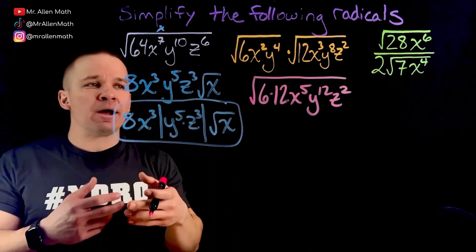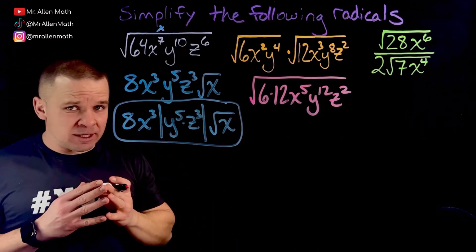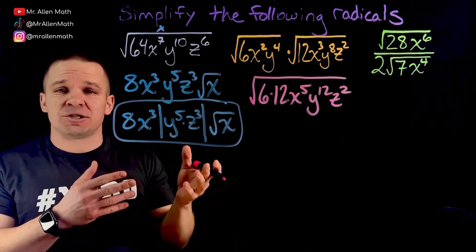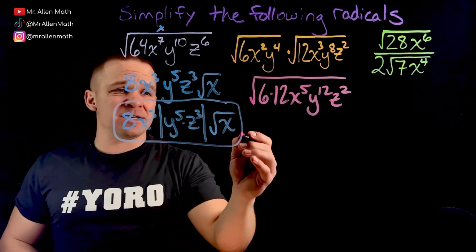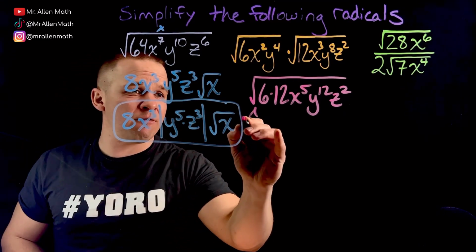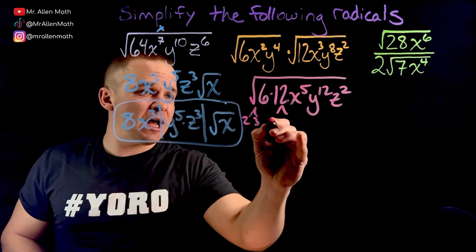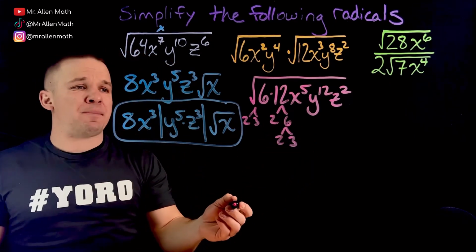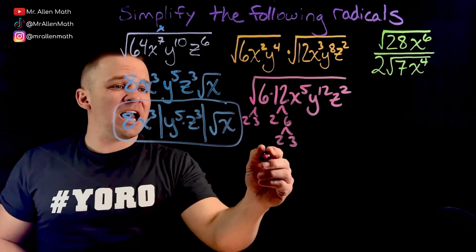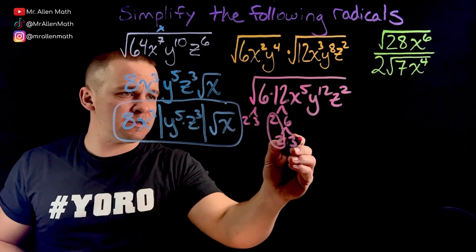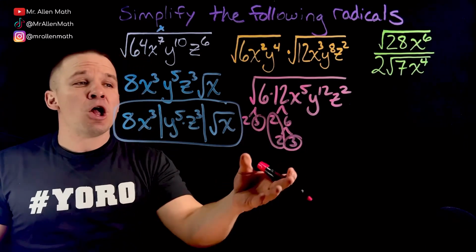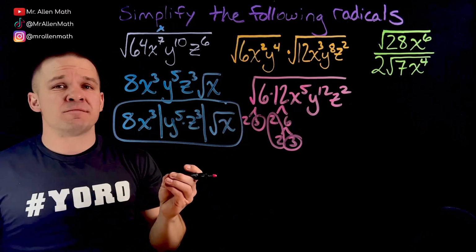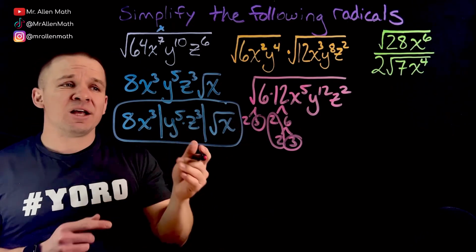Okay, so now I can just break this thing down. The reason why I didn't put the 6 and the 12 together is because I'm going to break these things down with a factor tree anyways. So I'm going to have 2 and 3 here. I'm going to have 2 and 6, 2 and 3. And now I can just look for my pairs. I got a pair of 3s and I've got a pair of 2s. So pair of 2s and then I got that pair of 3s there. Those come out and I multiply them together. 2 times 3 gives me 6.